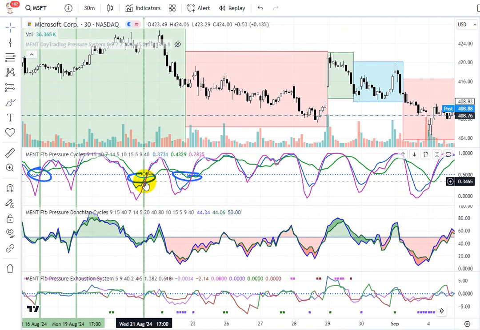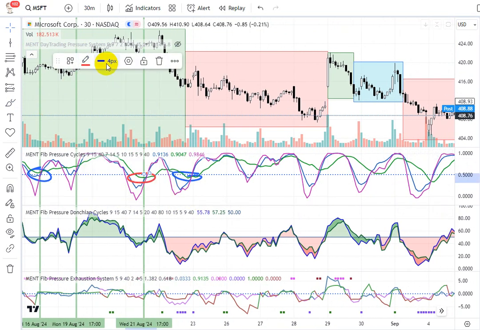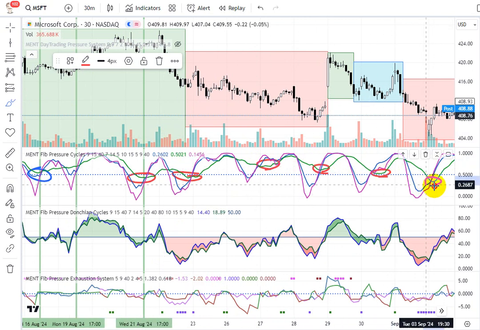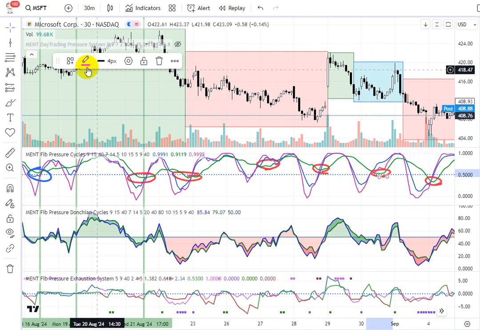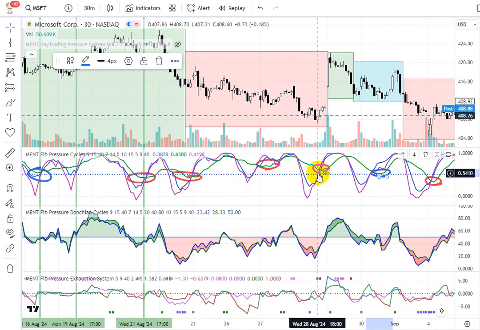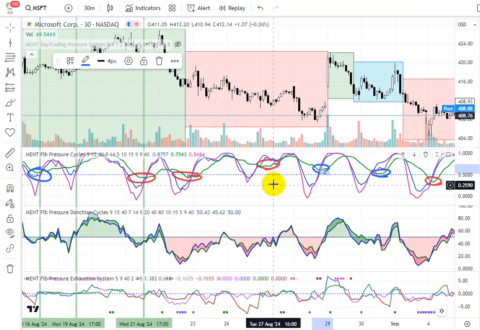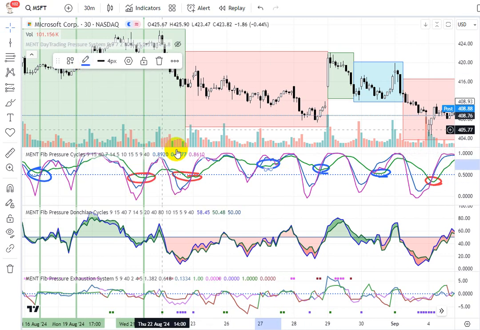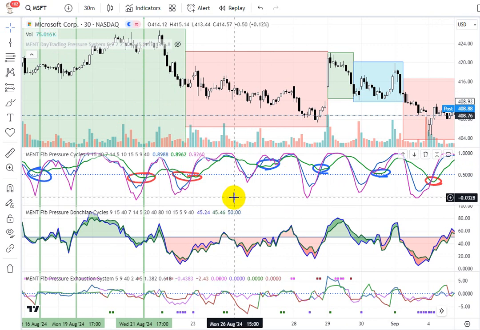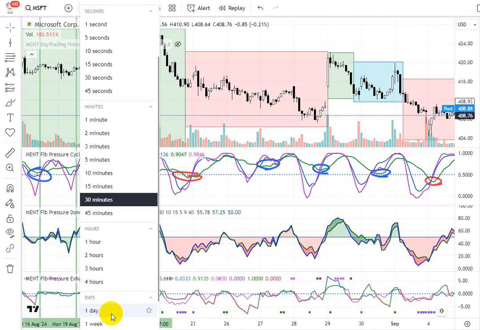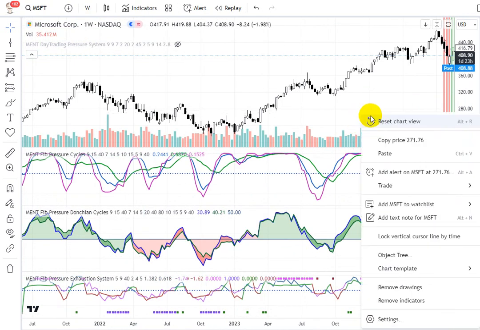And again, you can play these based on learning how the cycle systems actually operate. Moderate, very soft low, very soft low, soft low, soft low, moderate deep low. So you can see these playing out very cleanly and very efficiently as price rolls up and down. And again, it doesn't matter. We can do it on daily, we can do it on weekly, we can do it on anything. In fact, weekly sometimes is very clean. Check out weekly, get rid of all the drawing.